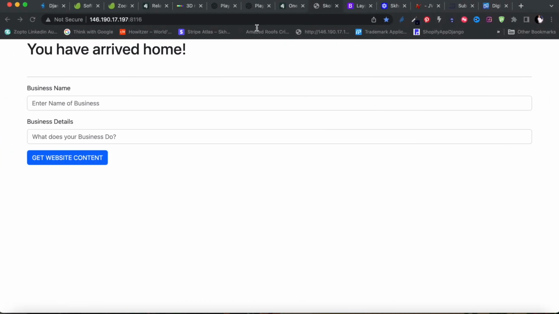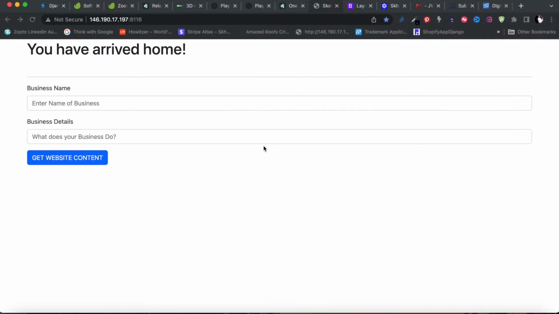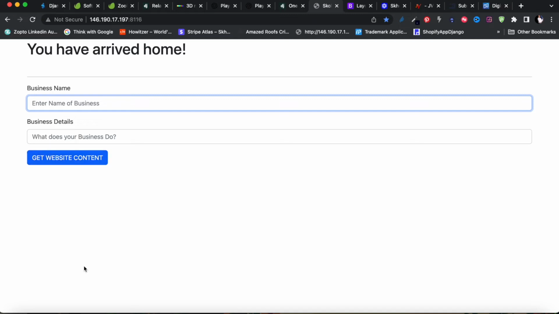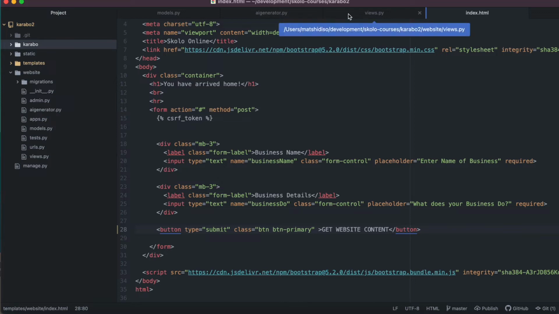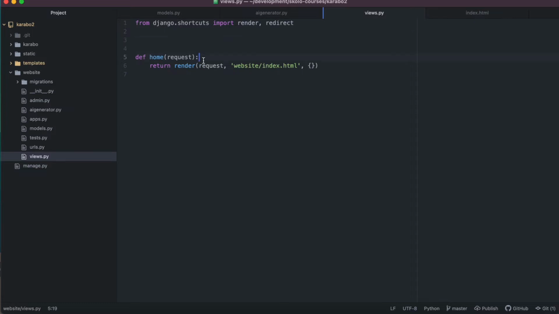And then once you've run server, you can go and have a look at your website. You'll see this is the label business name, and enter business name is actually what they call the placeholder text that we added there, then the business details, and there's a content. So this is not how we're going to collect the information, but for now I just want to have a way to collect information and a way to see an output. All right, so once we collect this information, what we need to do is go into the view. You can see over here in the views, there's really nothing happening in here. So we're going to rewrite this view function to do what we need it to do.